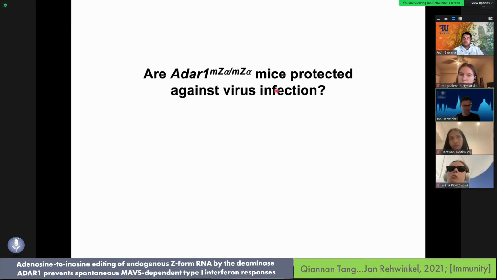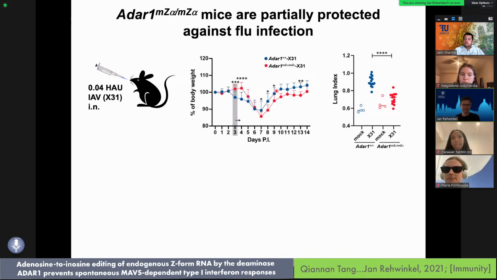And what we were also interested in is whether these mice might be protected against virus infection. As I've mentioned, interferons are really potent cytokines against viruses. So if there is a bit of an interferon response going on in these animals, and if that's functional, then the prediction is that they might be protected against virus infection. To test that, we used influenza virus as a model, and we administered the flu virus intranasally at a sublethal dose, where wild-type mice, shown here in blue, would start to lose some weight around day 3, continue to lose up to 10% about a week after infection, and then recover, clear the virus, and gain weight back to normal.